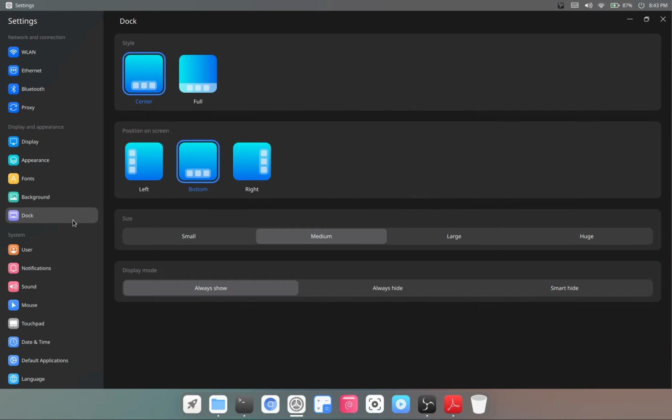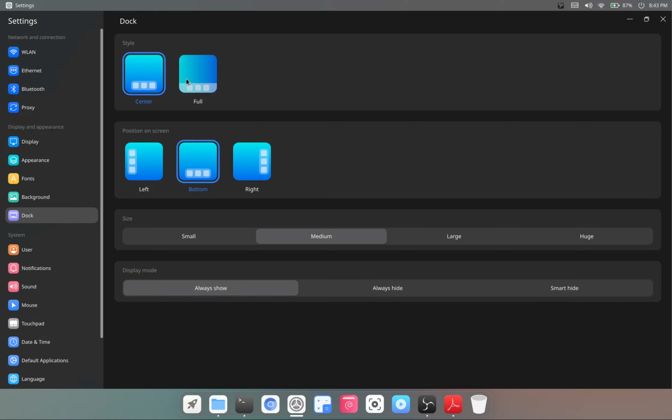And then we have a separate section for the dock. Generally, a lot of people I know who use GNOME just use Dash to Dock, and the settings are built into the extension rather than the main settings page itself. But it's different over here. I appreciate it.